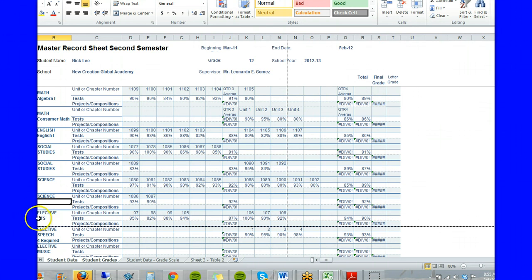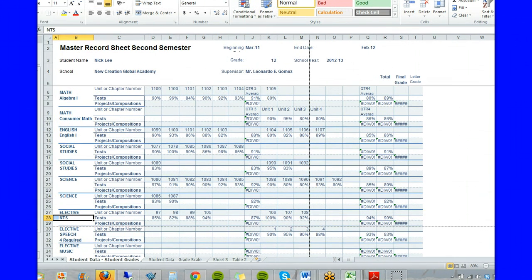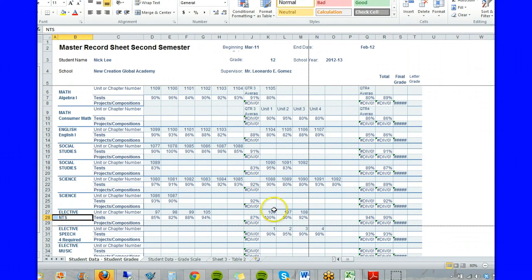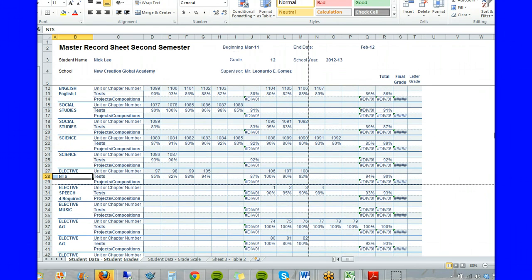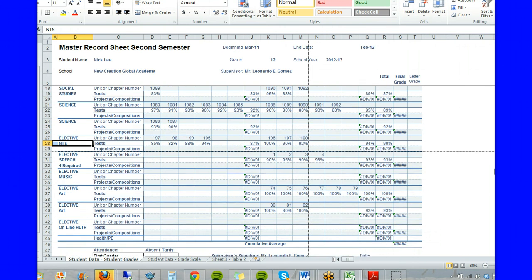And then, let's see, get my box to slide over here. We got the New Testament survey. I can give him half a credit for that. Speech, he needs to complete a couple more for half a credit for that. And then we've got the art, so good, we can give him the credit for that. He's done plenty of art. 1, 2, 3, 4, 5, 6, 7, 8, 9. Well, maybe one more for a full credit, because he's going to need the credits at this point, I think.